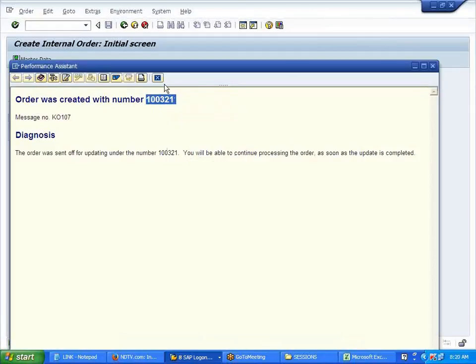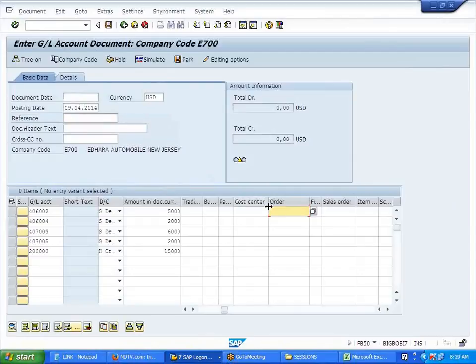Come back. So I'll give this order. Can I give cost center also? No. Now you understood, Karthik? In this case, in the order you already decided that the allocation is going to be 50-50, the settlement rule. Right now I'm only accumulating, collecting the cost over a period of time. Today I'll collect 15,000. Tomorrow there might be some more cost, day after tomorrow some more cost. I will be accumulating in that.